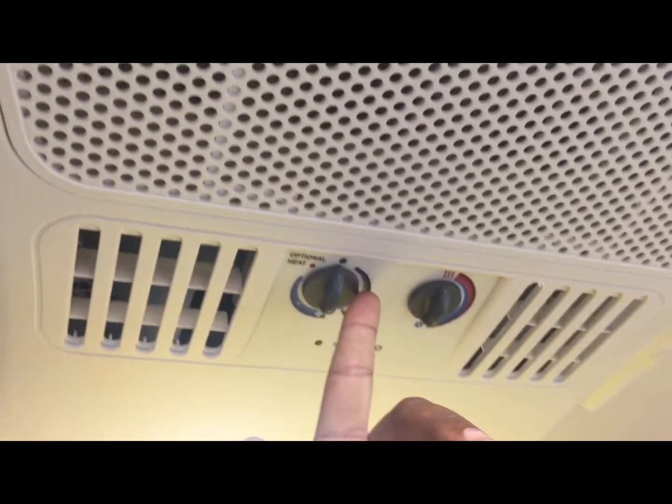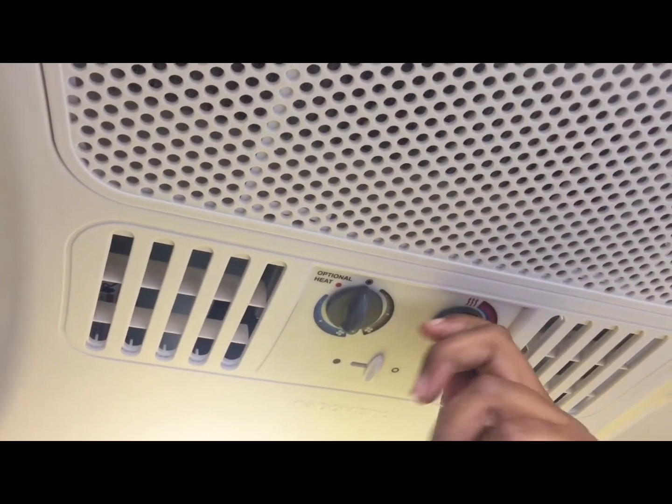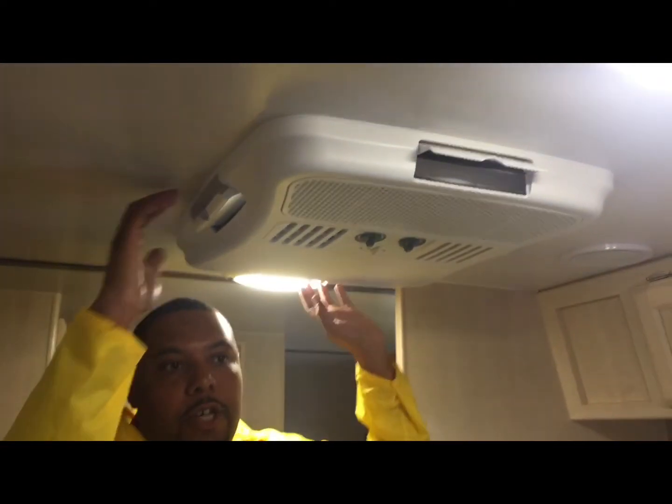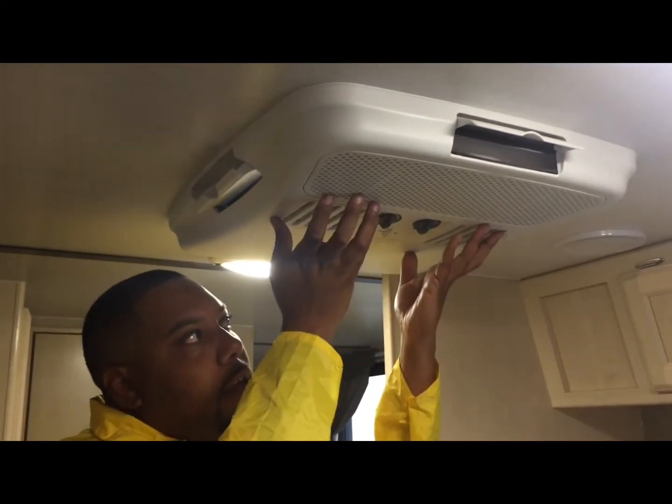On your blue side, it's going to be for your AC. On the gray side is going to be just to circulate air. Your thermostat adjusts the temperature. Now you can have your ventilation open. That's going to direct the air on the sides. Or you can close these and have the bottom one open for a direct cool down in the middle here.